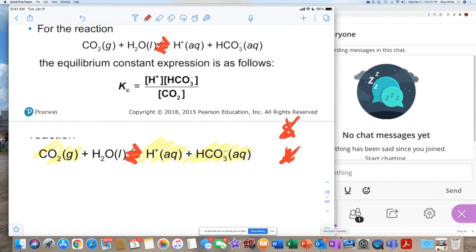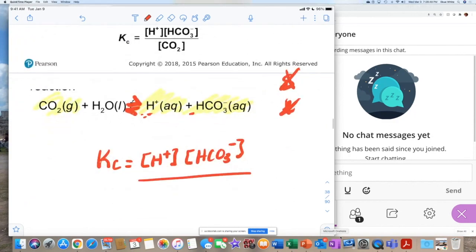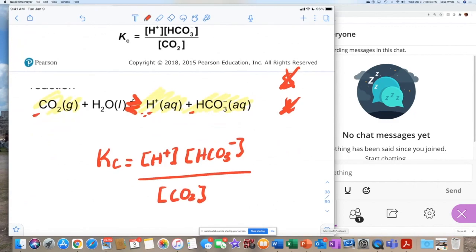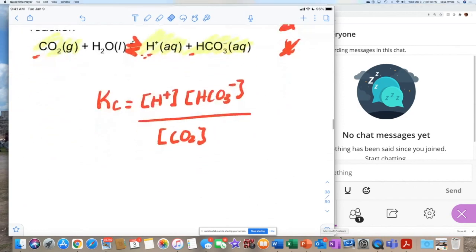So in the equilibrium expression K, they said Kc equals this one here: H plus, write the formula, write the ion, raised to the power of 1, HCO3, raised to the power of 1, over CO2, raised to the power of 1. Don't write PCO2 because it didn't say Kp. They just said Kc, so leave them as concentrations. If they want Kp, they will let you know.